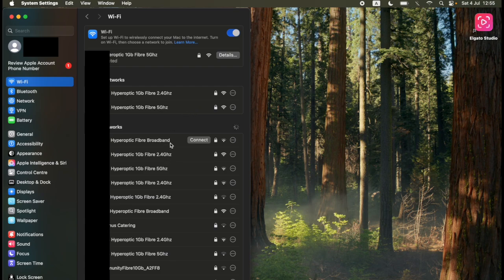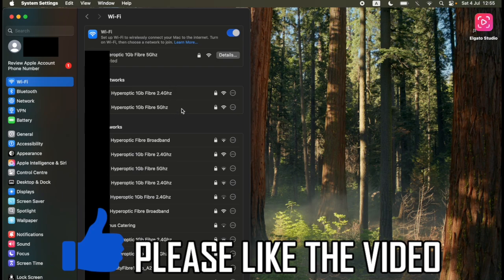But honestly, switch between them, whatever your issue is, whether it's internet speed. If that's the case, maybe go with 5 gigahertz. If not, and the issue you have is your connectivity keeps on dropping, then maybe try 2.4. So go back and forth between them. That could solve your issues.